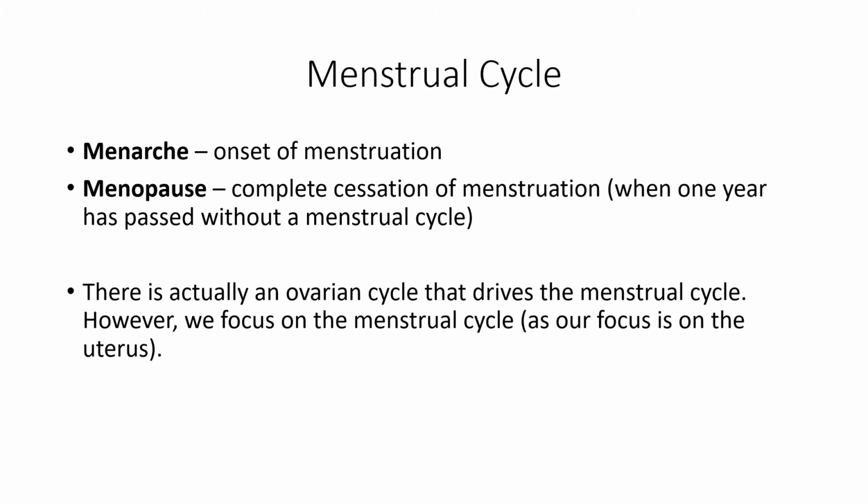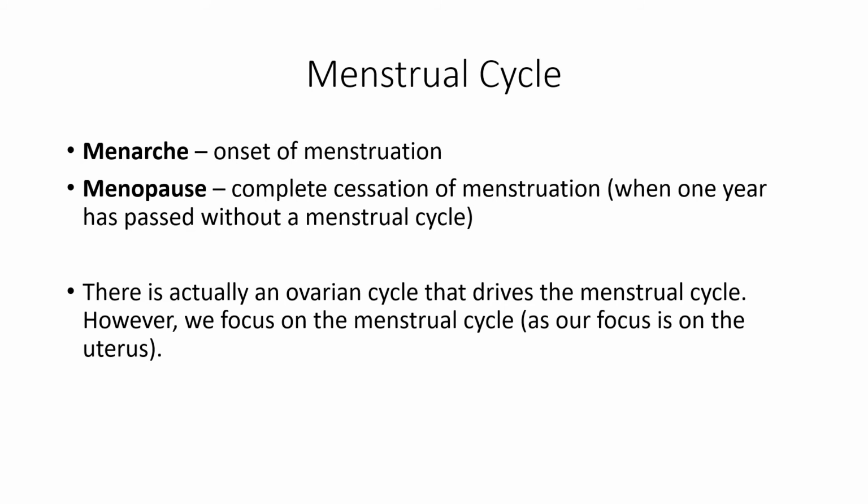So a couple of new terms there for us. Menarche means the onset of menstruation. For a girl, this occurs around age 12. That's a little younger than males go into their onset of sperm production. Males usually have an onset of puberty a couple of years later, 13 to 14. Menopause is the ending of menstruation. Technically, it's defined as 1 year without a menstrual cycle.